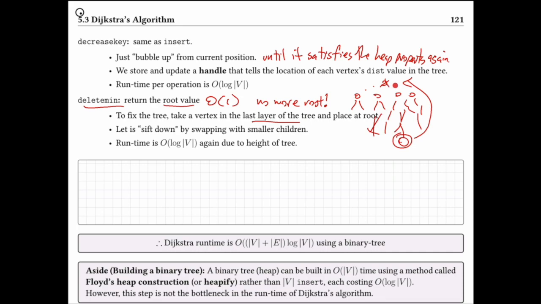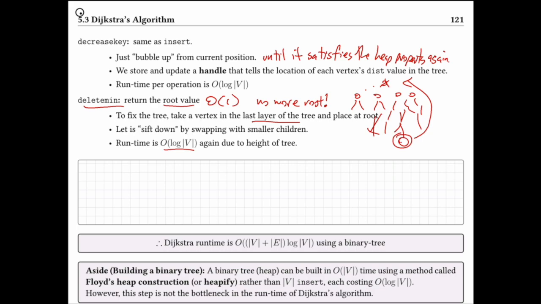So find a child that is smaller than it and swap it to be on top. As long as that's still correct for all of the new children of that node, then the tree will be satisfying the heap property, and that new node then sifts down until it satisfies the heap property and it's greater than its parents, right? So it might end up at some other place in this leaf. But this way you make sure that you're getting something that's definitely bigger than all of them, and so we'll have to go and correct a whole bunch of edges. So again, in the worst case, it might have to go from the top all the way to the bottom, and so we'll get this log v structure.